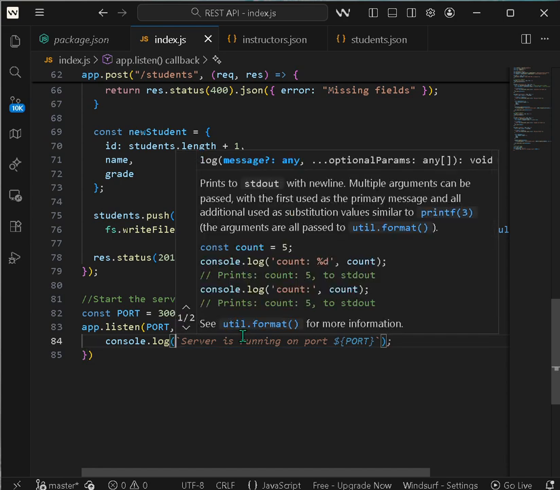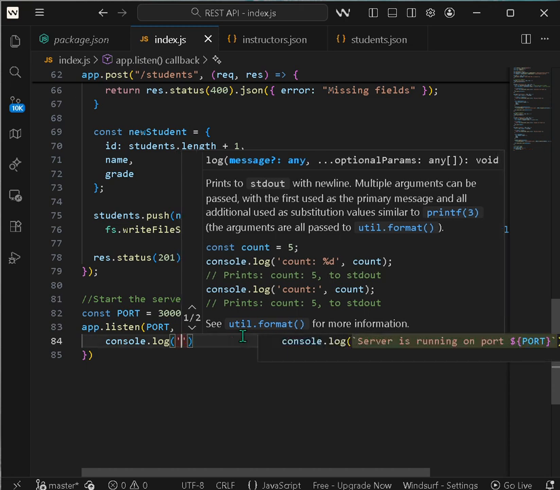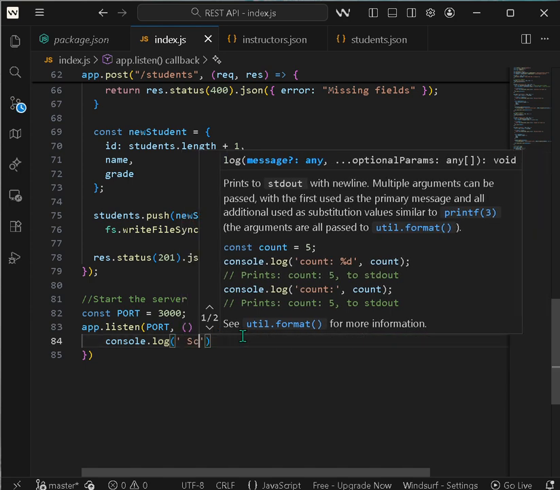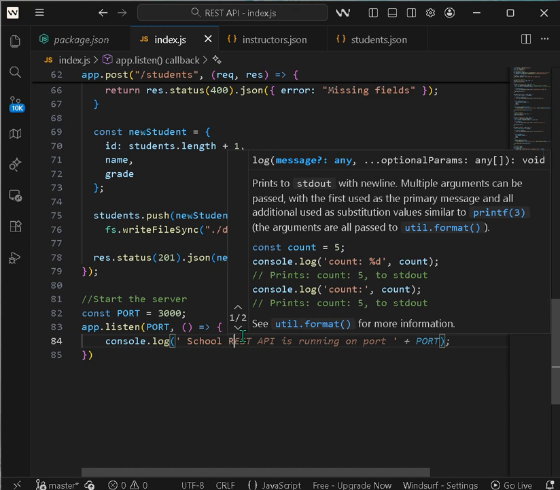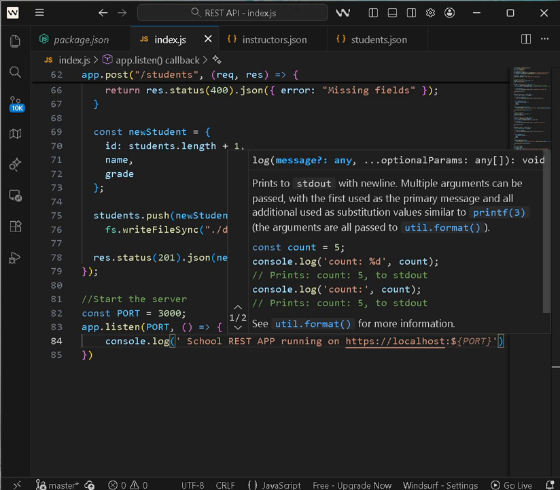Let us give it a statement like, simply, the school REST API running on HTTP, and then it's running on our localhost port.